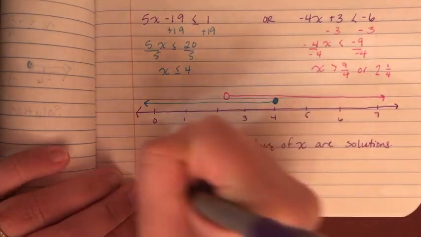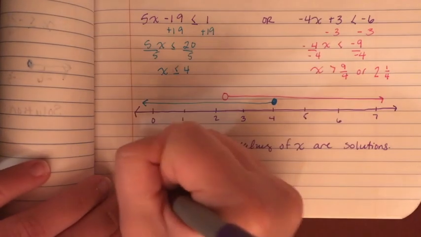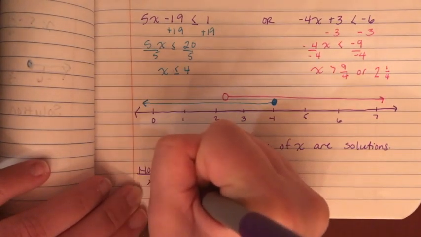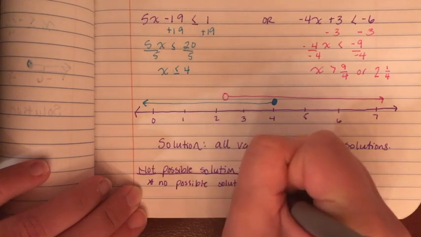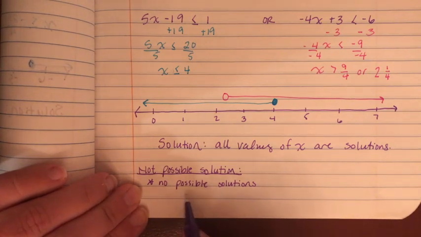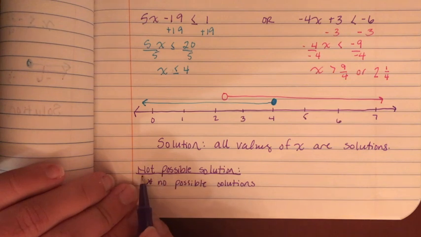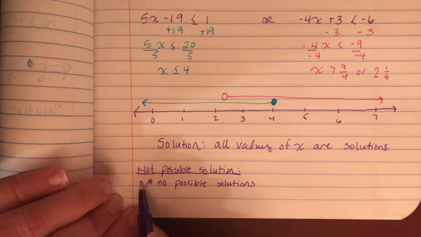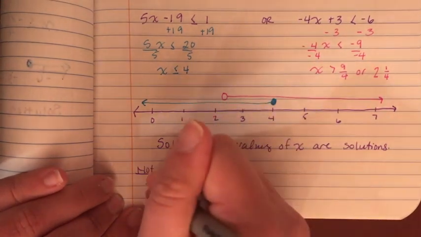And so when it comes to no possible solutions, whenever you're working on the OR ones, whenever you get that kind of a problem, just know that when it comes to these, there's not going to be such a thing as no possible solutions. And then because it's OR, you're probably also not going to see a solution that's like 2 is less than x, which is less than 3, or something along those lines. But this one for sure would not be included. So if you want to do process of elimination, since all these are going to be multiple choice, no possible solutions: if it's an OR inequality, never true.